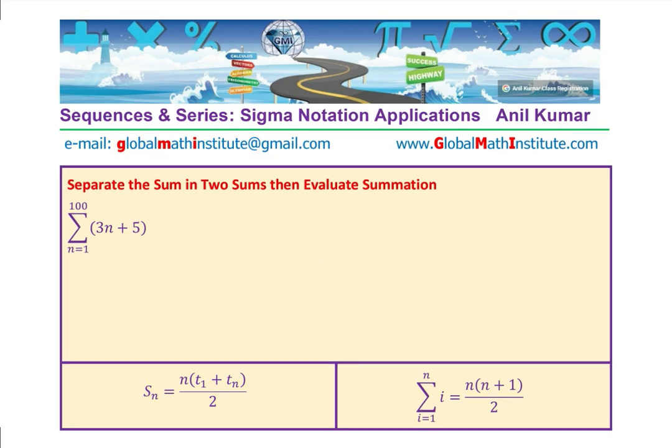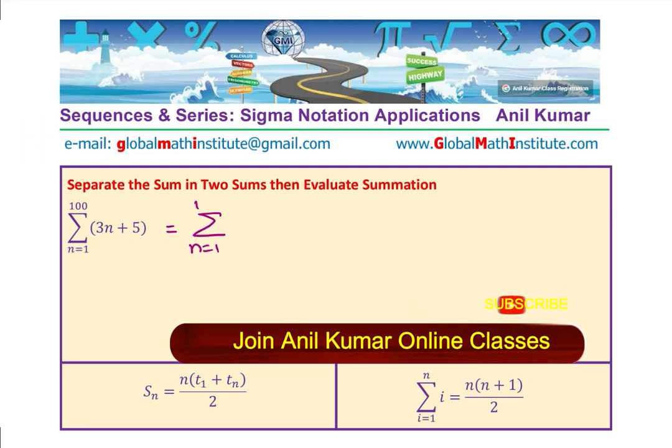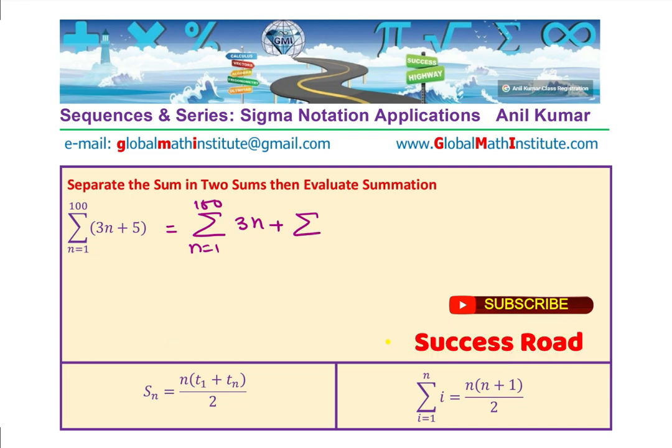So now we'll use the summation notation and its properties. As you can see, we can now write down the summation, which is from n equals 1 to 100, for each one of them separately. So we have n equals 1 to 100 for the first term, which is 3n, plus the constant term, which is 1 to 100 for 5. Correct?